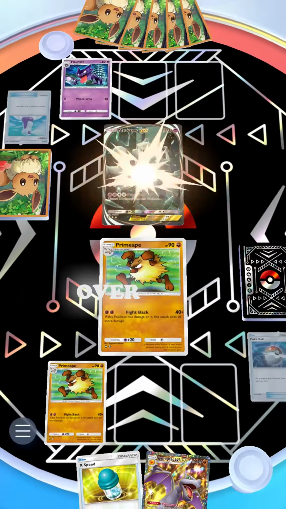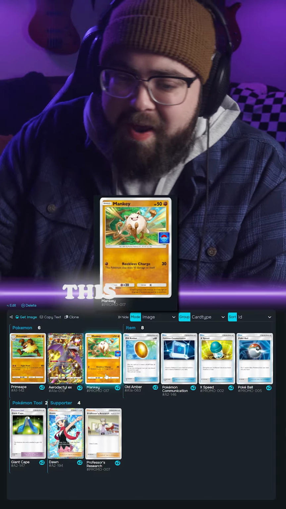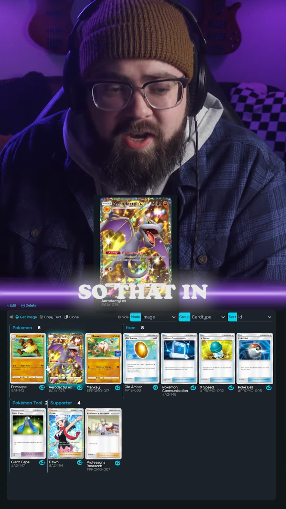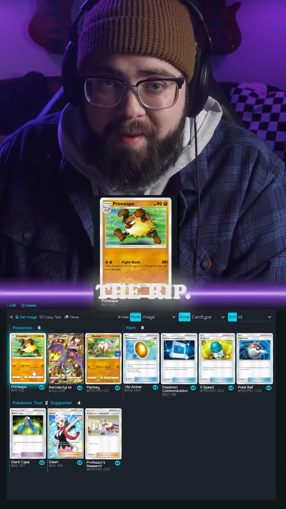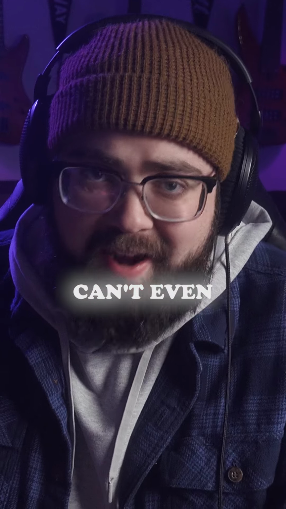Remember that meta deck that took over once Mankey dropped? If you aren't familiar, this Mankey hits itself for 10 damage so that in your next turn, you attach another energy and start swinging for 100 right off the rip. It applies so much pressure that most decks can't even keep up with it.